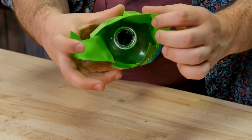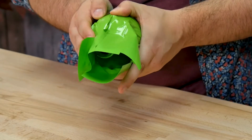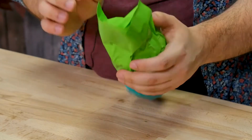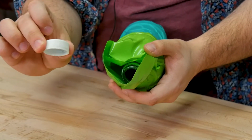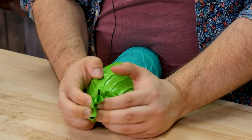I got relief cuts now so that when I go to wrap it, they can kind of overlap with each other and not create this giant bulbous mess. But now, just so you guys know, I did take the lid off of this, and this will come into play later. Then when you get to the top here, you're just gonna fold it in on itself.